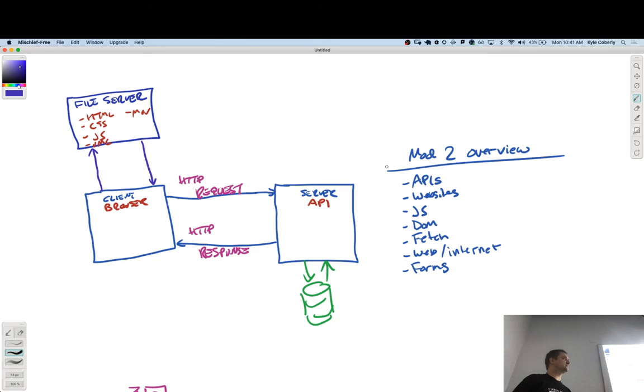Like building servers from scratch. There's server-side templating, which kind of died off like 5 years ago. Form generators, a bunch of things that aren't very common in the industry now. And if we only have 15 weeks, it wouldn't make my cut for how we would spend that 15 weeks. And so most of the stuff we're doing is actually Mod 3 stuff, which buys us a lot of Mod 3 to dive deeper into stuff that I think will make you more employable. But that's the reason that you're spending a lot of time in Mod 3 on Learn.